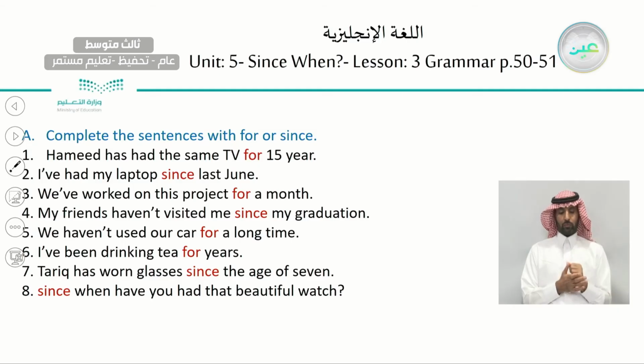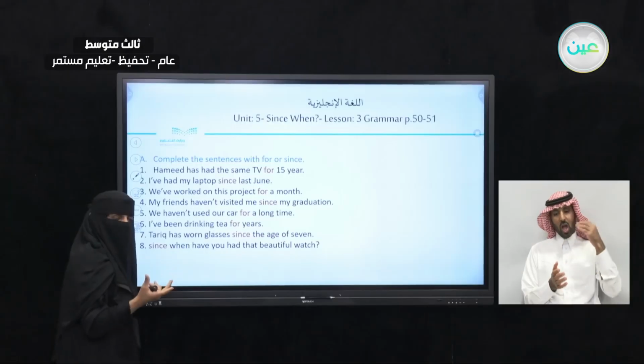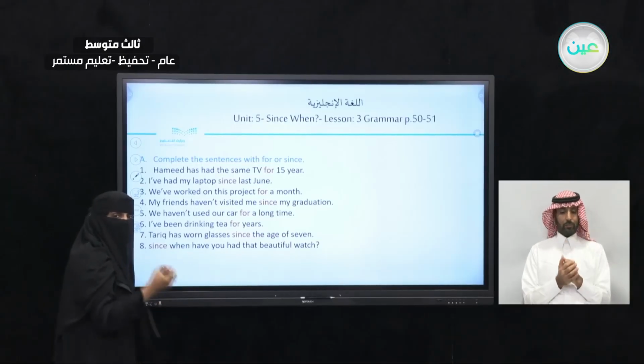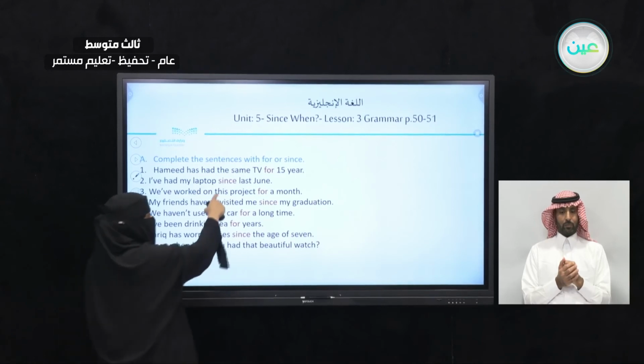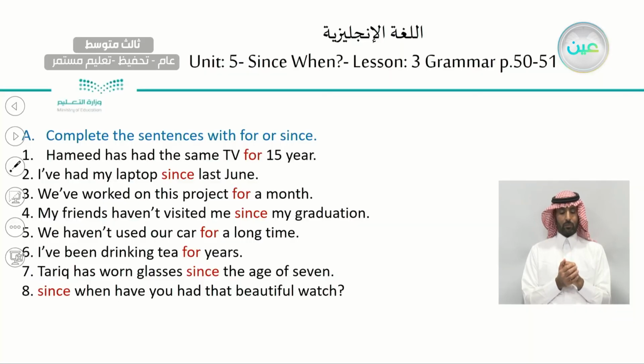In the second sentence, I've had my laptop since last June. They mentioned not a long time, they mentioned a specific time. That's why they used since. Three, we've worked on this project for a month. Four, my friends haven't visited me since my graduation. Five, we haven't used our car for a long time.